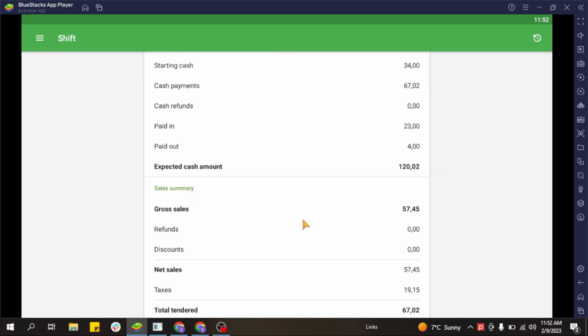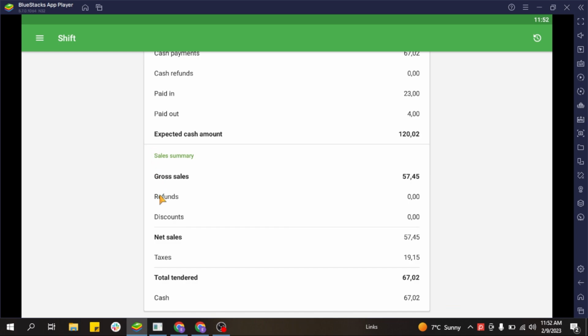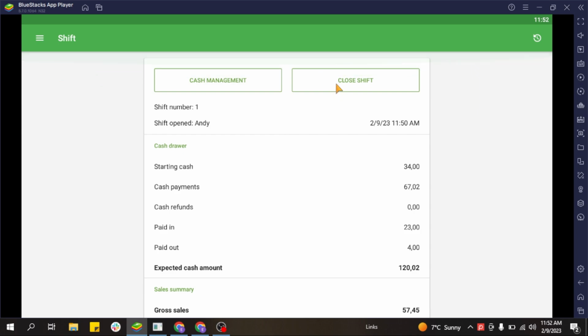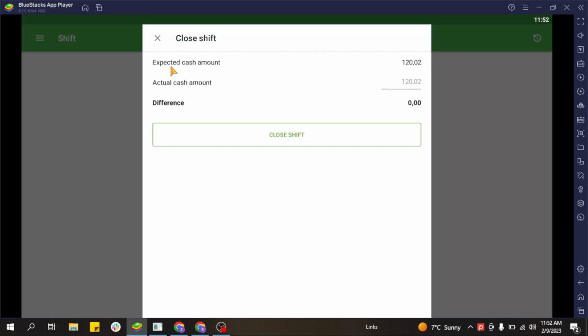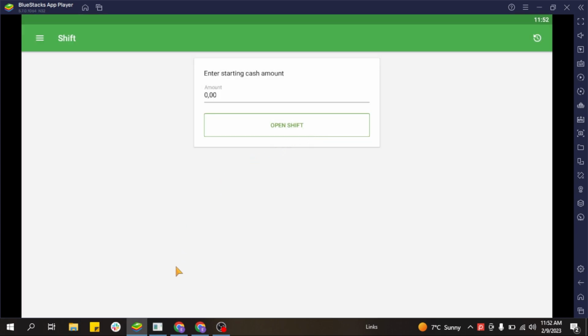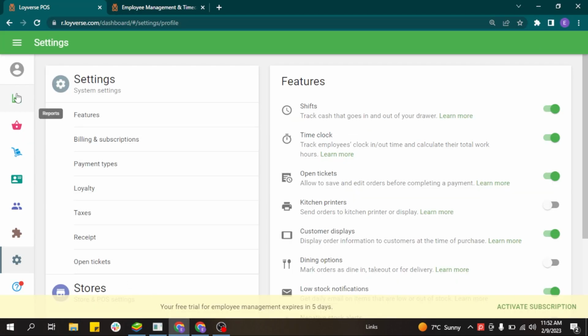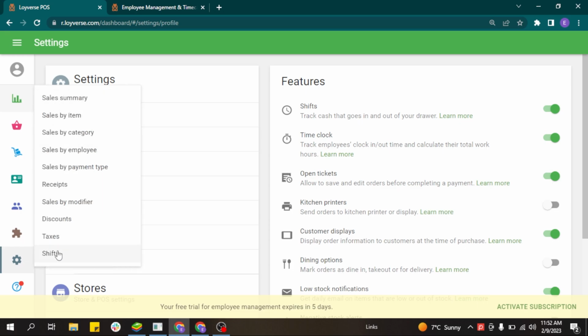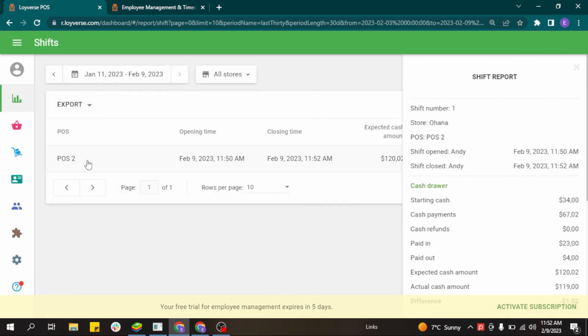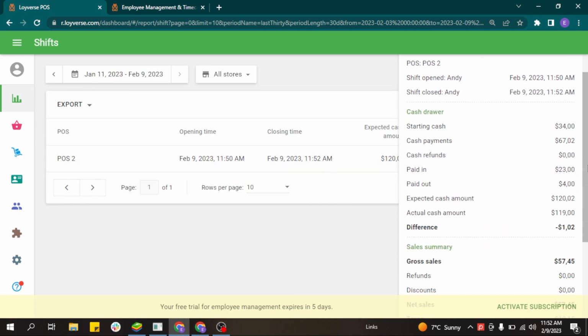If you use other payment types during the shift, they will appear in the second part of the shift report, where it says the sales summary. When you close the shift, the system will show the expected cash amount, and you have to enter the actual cash amount. And if there is any kind of difference or discrepancy, the system will show it here, the difference. And you can close the shift, and if you have connected a receipt printer, you can even print this shift report. And for the owner or for the person or employee who has access right to view the reports, this shift report will appear in the back office as soon as it is closed with all the details.